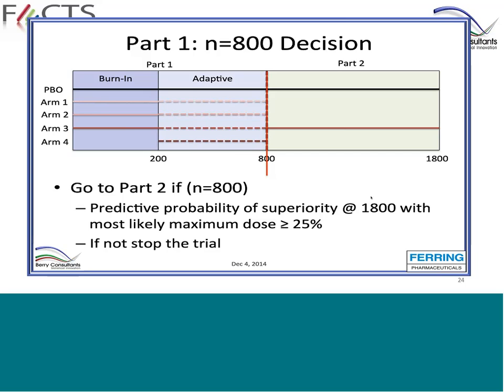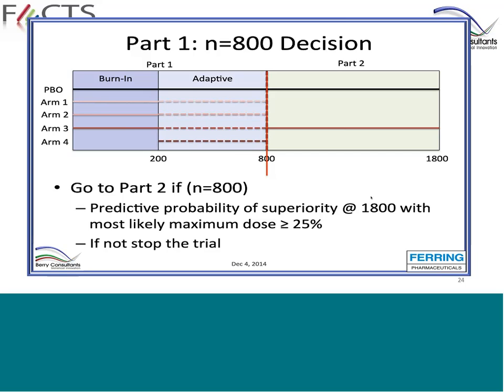So from a regulatory perspective, this is more likely to get the right answer in phase 2 about the right dose, about the go-no-go decision, than a simple little phase 2 200-patient trial. That's what you do if you can't include the data in phase 3 because it's too expensive to do 800. So that's the general structure of this trial.